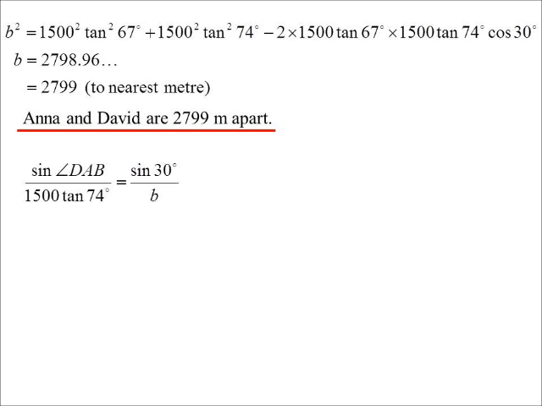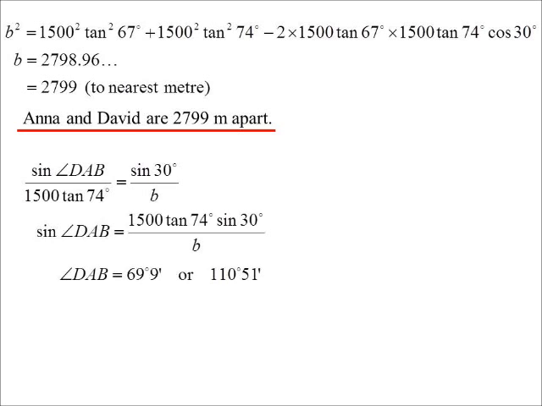And when I'm doing this, I don't use, of course, the 2799. That's just an approximation. I keep this exact value stored in my calculator so I can use that value. It may not make a difference, but sometimes the rounding error can cause problems. And we end up with, eventually, two possibilities because I'm using sine. So the question is, is it acute or is it obtuse? It's either going to be 69.9 or 110.51.